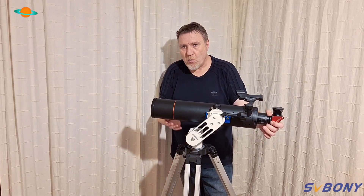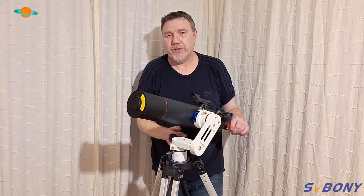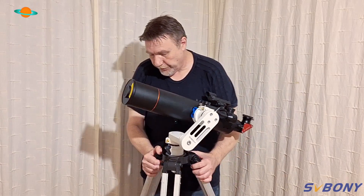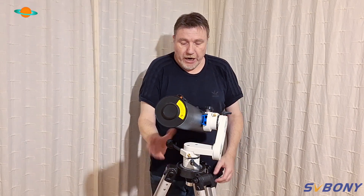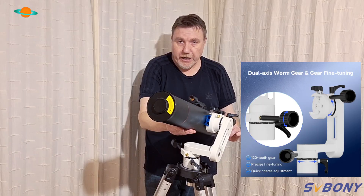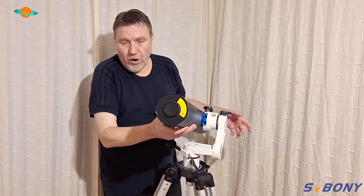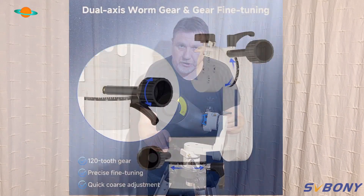It's when you actually put your telescope on this mount and start using it that you realize what an absolute pleasure it is. It has slow motion controls, just like its larger sibling — one around the back and one conveniently placed on the side. If you've never used these before, you really don't know what you're missing. You get your initial target in the field of view manually, then use the locking screws to lock it off so it won't move up, down, left, or right. Then you can manually track the object very slowly with the slow motion controls.